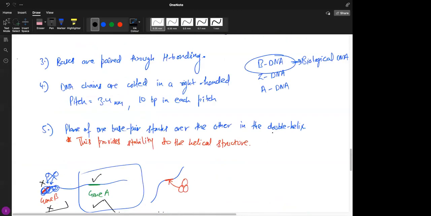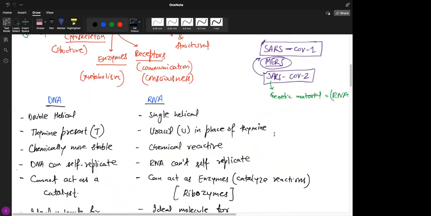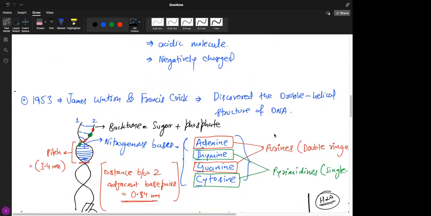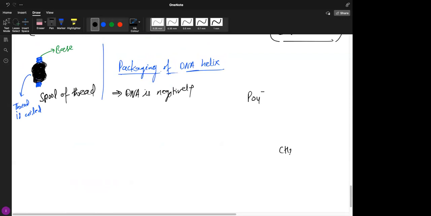I think we discussed this when we discussed acid, didn't we? Didn't I tell you how an acid behaves? So let's take an example of CH3COOH, and when it becomes CH3COO minus, it is acetate and it releases H plus. That's why it's called an acid, right? Because it releases H plus. So it itself becomes negatively charged. So DNA also is a negatively charged molecule because it's an acidic molecule. It releases hydrogen, and this phosphate moiety then makes DNA negatively charged. Is it clear?